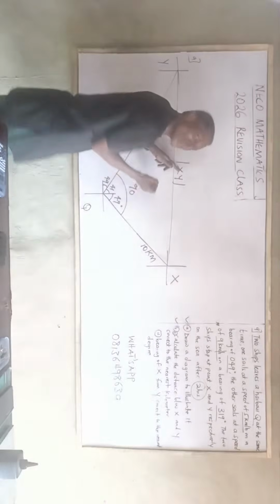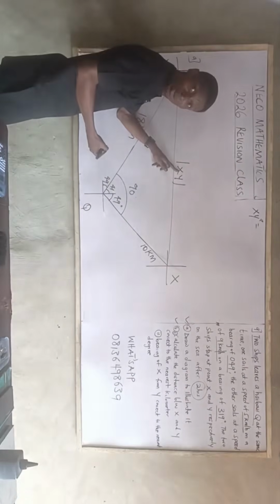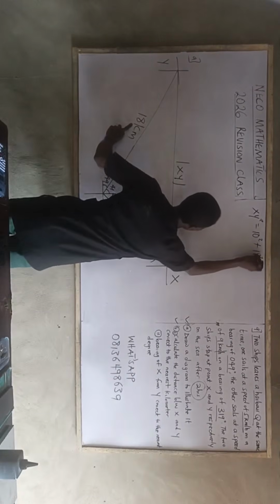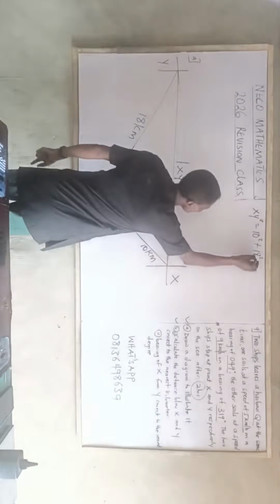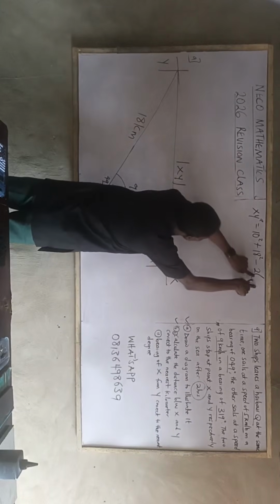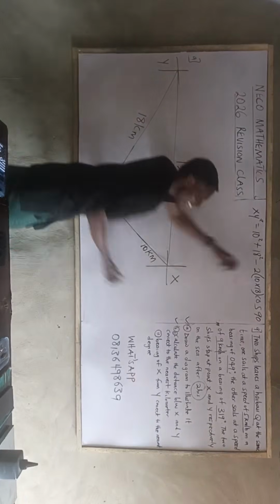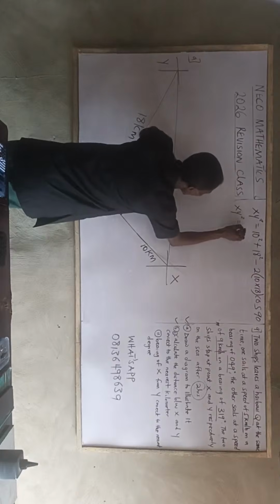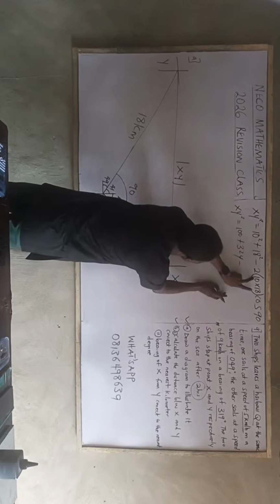So that means I would write as though Pythagoras theorem. Starting from here, I will say xy squared, as though Pythagoras theorem, equals 10 squared plus 18 squared. Doesn't it look like Pythagoras? Then you continue, you say minus 2 multiplied by the two sides you have here. So you have 10 times 18, then cos of the only angle that you have, which is 90 degrees. So we have xy squared, 10 squared gives us 100, 18 squared gives us 324, minus, this is 180 times 2.